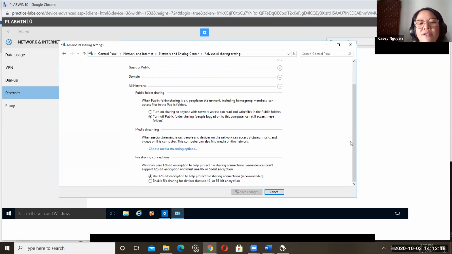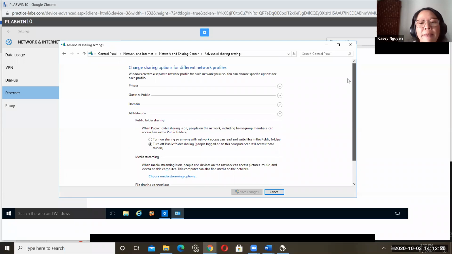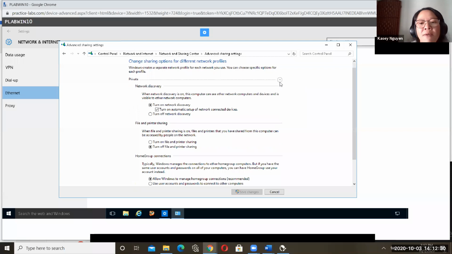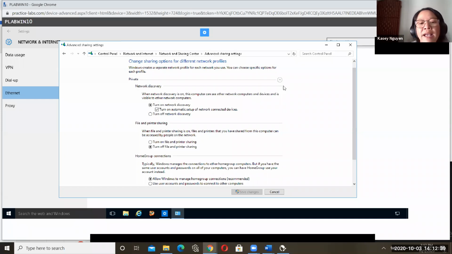Okay. So here we can check to see if we can turn on certain things or turn off certain things for our media. And if you expand, you would see that there's private network information for you to turn on and off. Now we want to have network discovery, so that way we can see like our router, our devices.